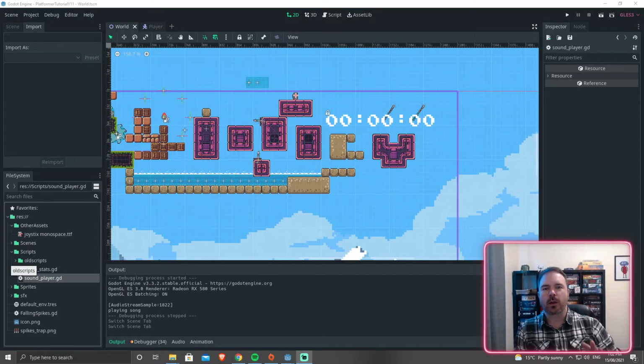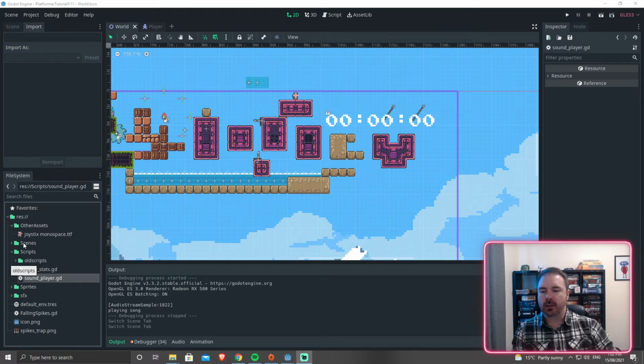In this video, we're going to add a sound player and a music player. We're also going to set up a script that will do it for us and allow us to use some features later on, so being able to make a volume control slider and so on in an options menu. That's not going to be this video, but we will set up the code that we'll use in this video.